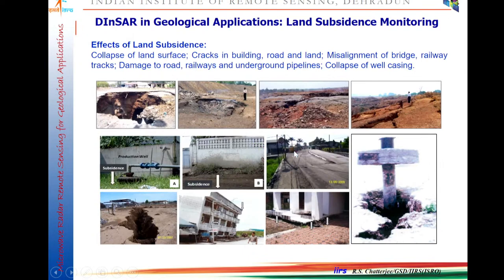Now in land subsidence, you see the impacts of land subsidence. This is the roof collapse, due to underground mining. Basically this is an old gallery. There was a subsurface fire in the coal field, in Jharia coal field, and the roof collapse took place, and you can see how that land is subsiding because of underground fire. These are other areas. Now see, in different other cases, you see there are wide open cracks.